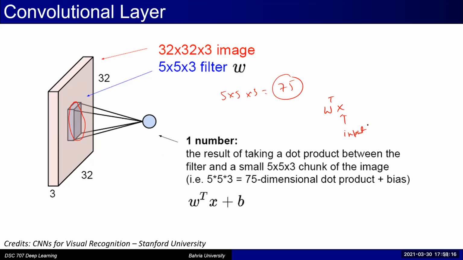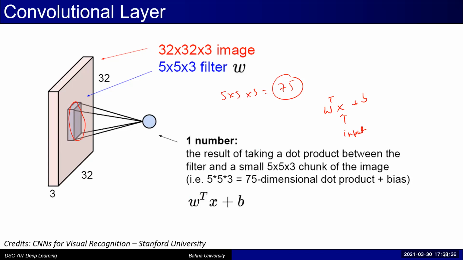So you see it's more or less the same thing that you were doing in a conventional MLP. You take a dot product of weights with input. The only difference is that here the weights are the values of the filter. And then you add a bias like we always do. So it's very similar to what we have been doing previously.